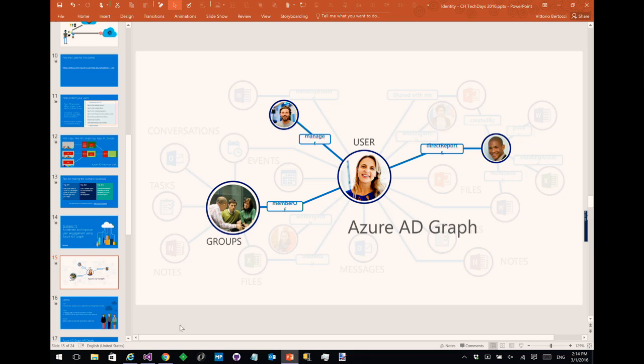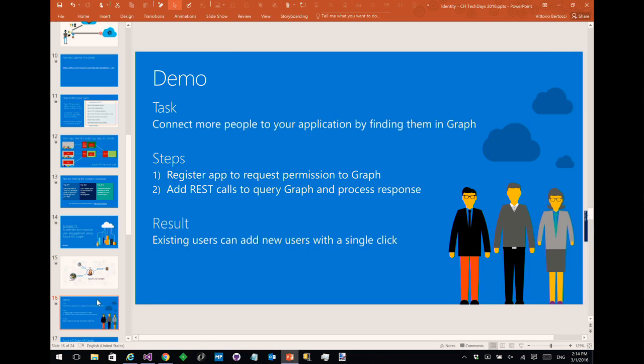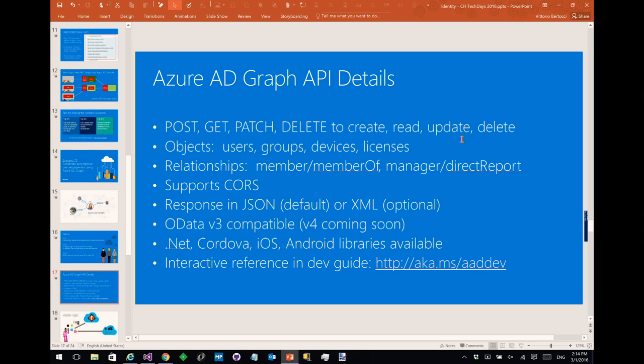Now, this thing is very nice and modern. It's based on data substantially, so it's a REST API that I can use for creating, updating, deleting entities. Those entities are the entities that you expect to find in a directory: users, groups, applications, licenses, contacts, pretty standard stuff.